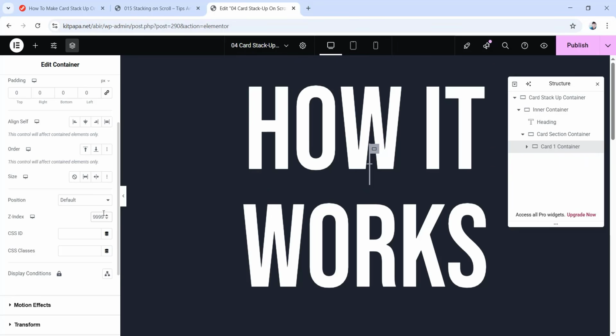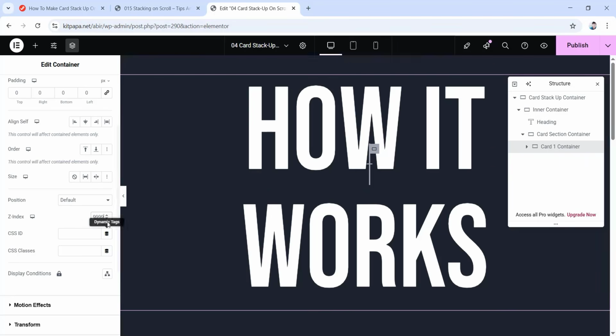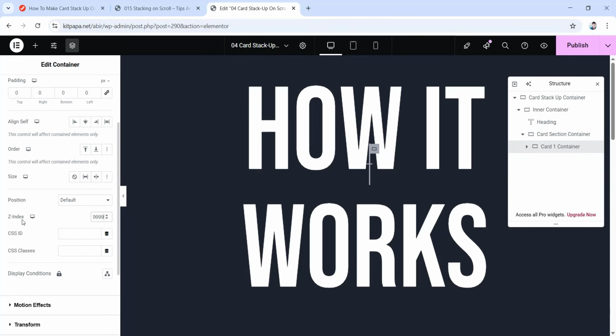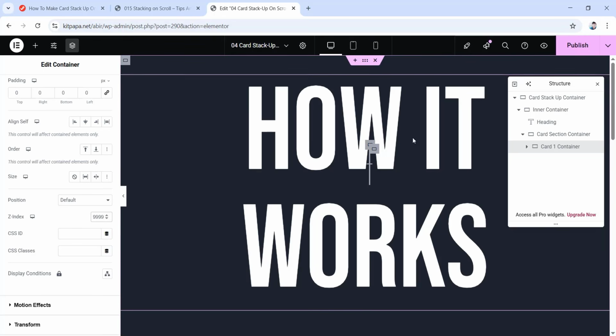If you're wondering what a z-index value is, then to simply put it, z-index value determines which element will show on top of the other one. Now since we've given this card1 container such a big z-index value, nothing will show on top of this container unless it has a higher number of z-index value. Now since we've given this container such a huge number, it will always show on top of any other element that we put down in this page. Even right now, as you guys can see, this container is showing on top of this writing.